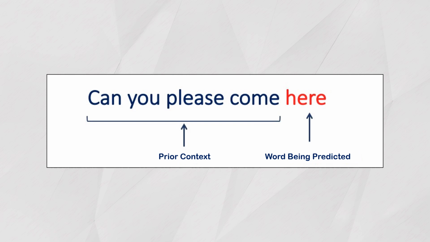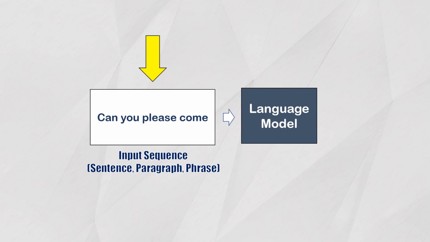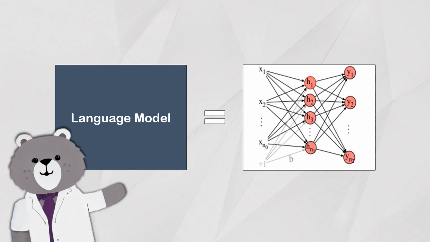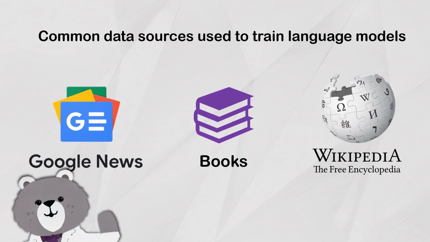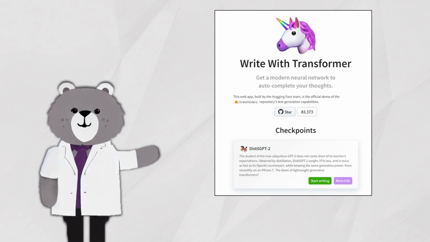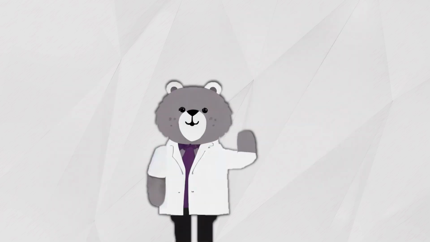Language models are systems that serve the purpose of predicting the next occurring word in a sequence given prior context. A language model will take in a series of words as input and will output a probability distribution indicating what words are likely to occur next. Modern language models are based on neural networks and are trained on large amounts of running text so that they acquire a good understanding of a language. These neural networks are used in everything from chatbots and question answering systems to creative writing applications. Any system that needs to write anything probably uses a language model.